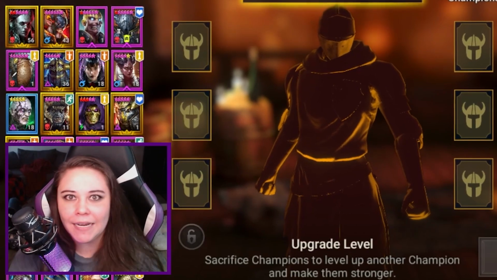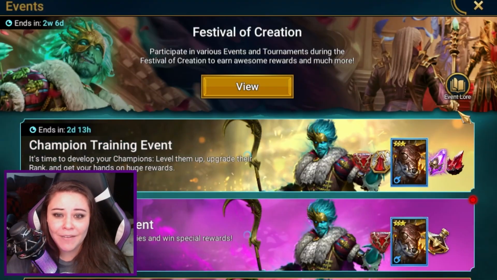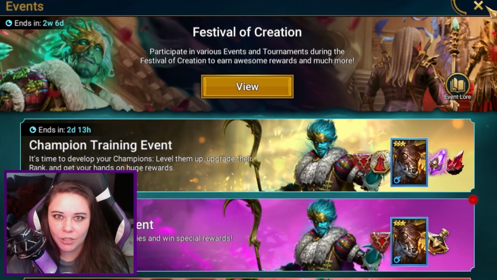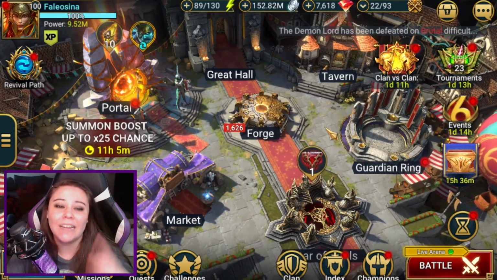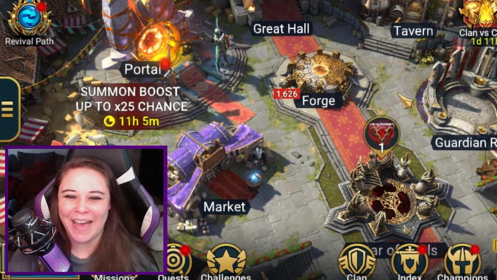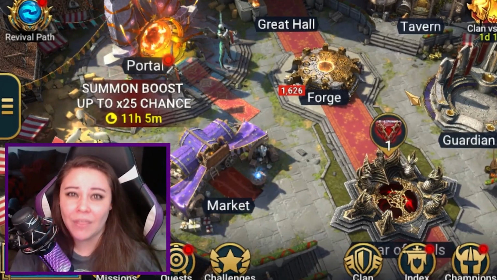Is it mostly campaign and then you're just grading in the tavern? Or some people can go through and finish an entire champion training event just from the tavern alone. They don't even have to jump in, use any energy, and do any campaign runs. So it really just depends on where you're at and also what events are coming up, because I've made a couple of mistakes in the past where I'll use all the resources that I have for one event, not realizing that I have another one coming up.